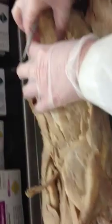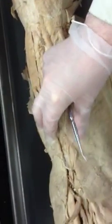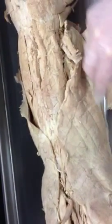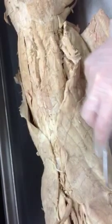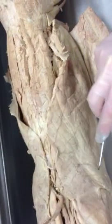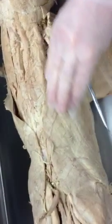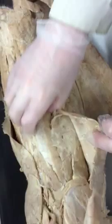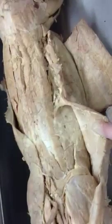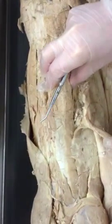This huge column — and this is much bigger than most cats — is the longissimus dorsi, which runs down the length of the back. Don't confuse the longissimus dorsi with the latissimus dorsi. This huge muscle that covers the side and width of the back is the latissimus dorsi. The longissimus dorsi runs down the length of the back and looks like it splits into three cables — three parts — but that's actually one muscle.